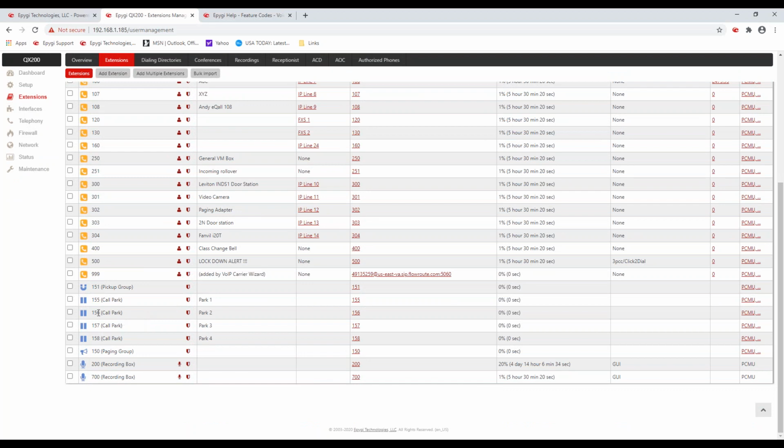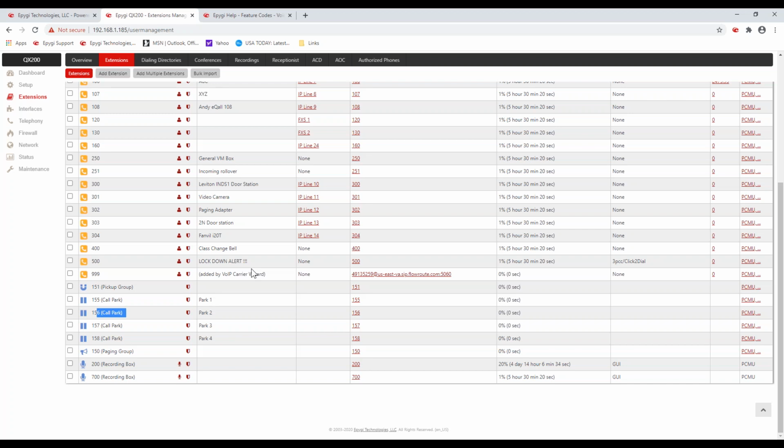The next option is call park. Real useful option. We've made some enhancements to this lately. Call park will simply allow you to temporarily put a call on hold and have it parked to a particular call park extension.